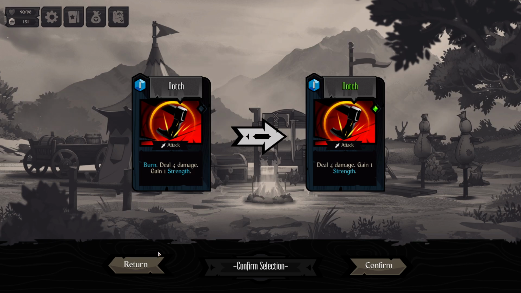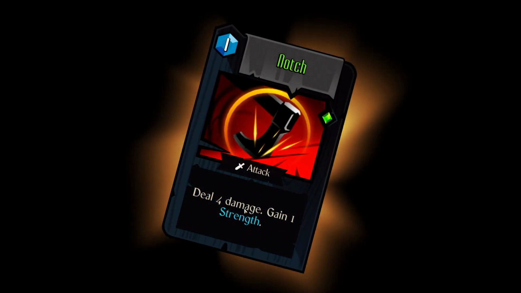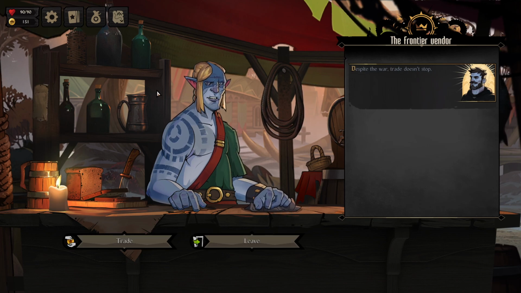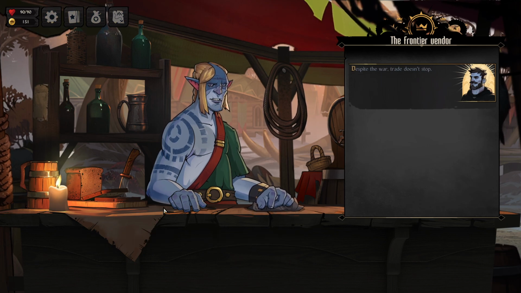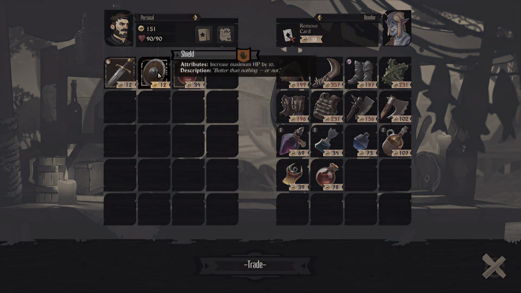What's... Oh, it doesn't burn. That's cool. Let's shop. Oh, the symbol for the question mark was gone. Trade never stops. Yes, yes, yes. I can't afford anything. What do I wear?